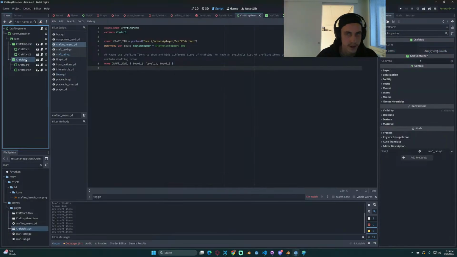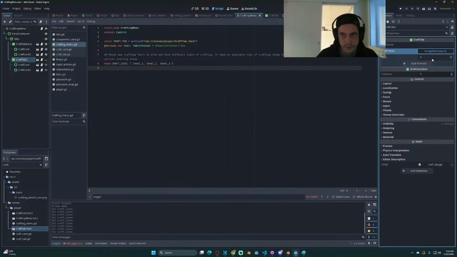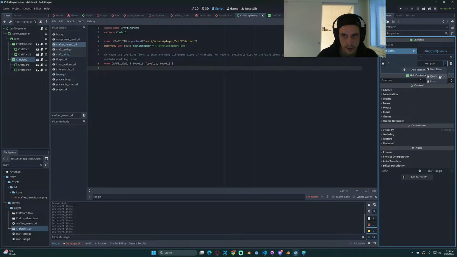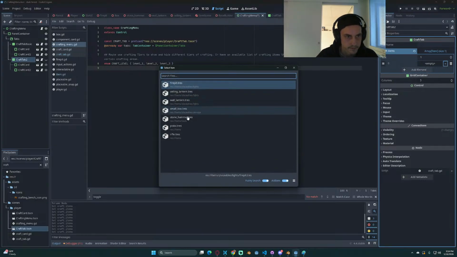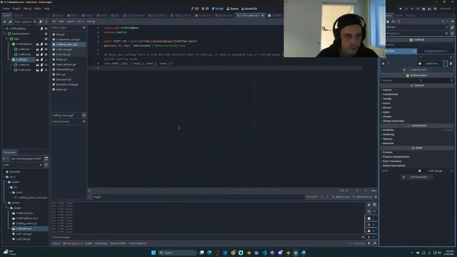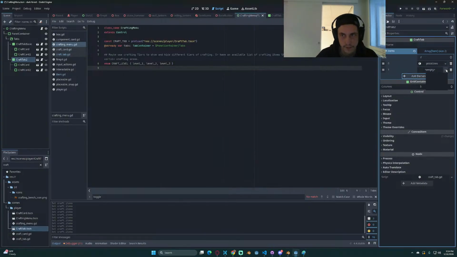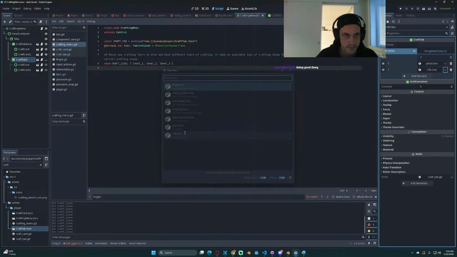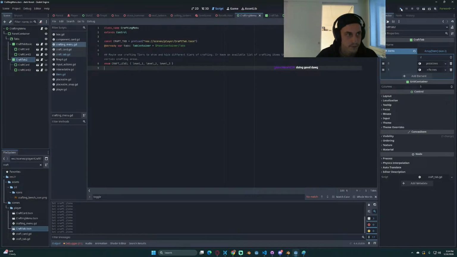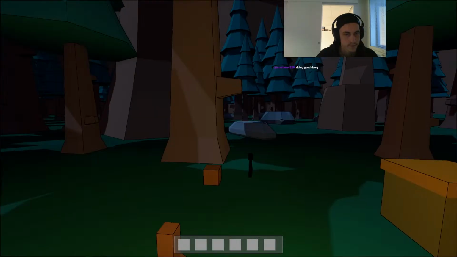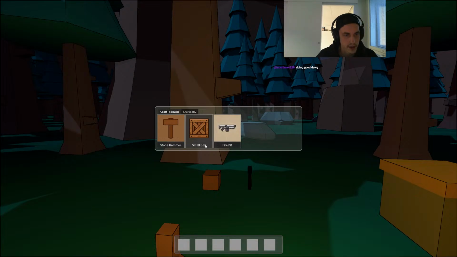Okay. Now craft tab 2. This will all get loaded programmatically, but we're going to do pistol and rifle. Okay, stone hammer, small box, fire pit. Here we have pistol and rifle. Okay.